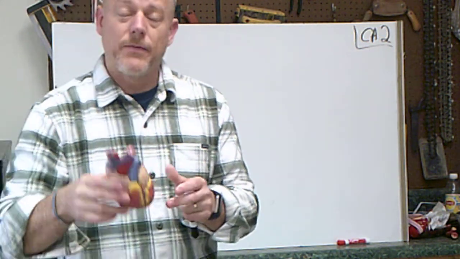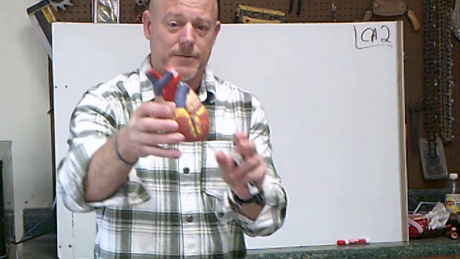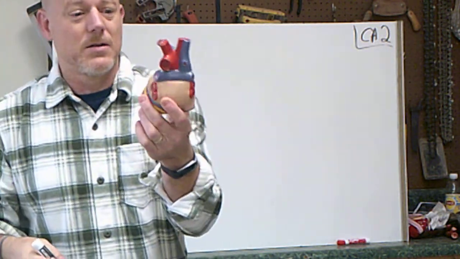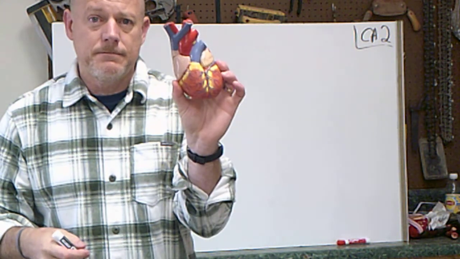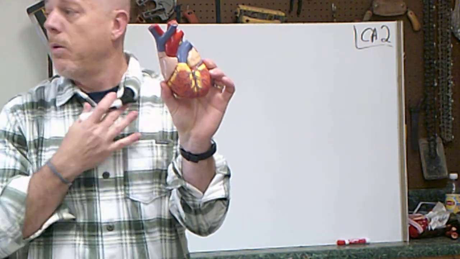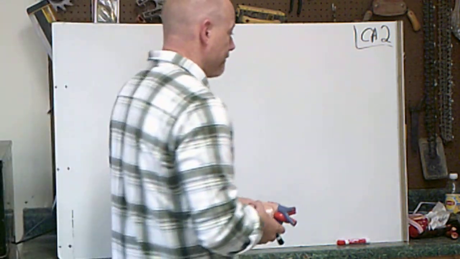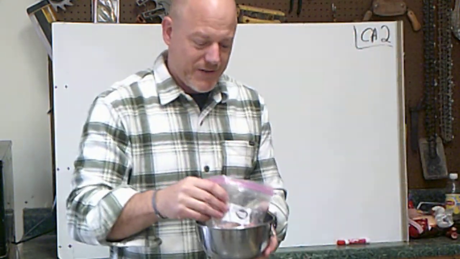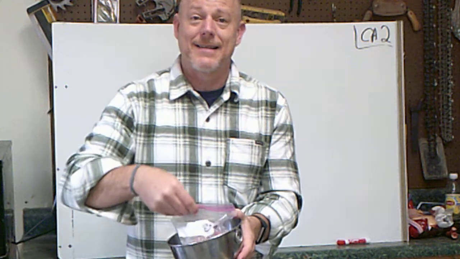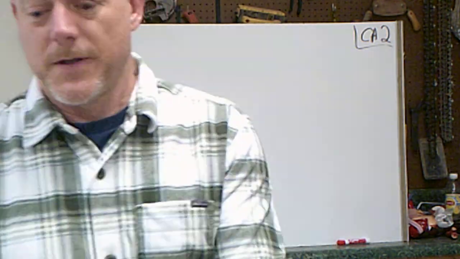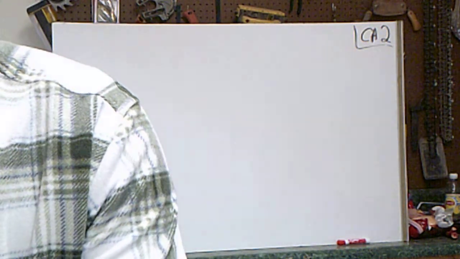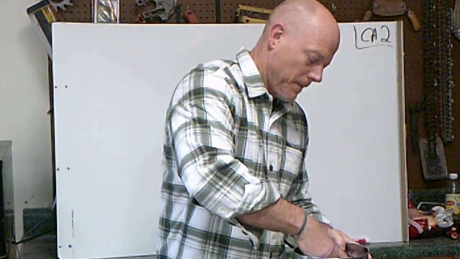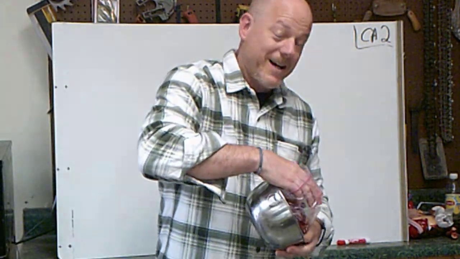Now, most of you, if you see a heart, you see something like this. It's painted, it's colored, it looks all artsy. This is really not what you see in real life. In real life, you see something more like this. So this happens to be a human heart, which is kind of crazy.